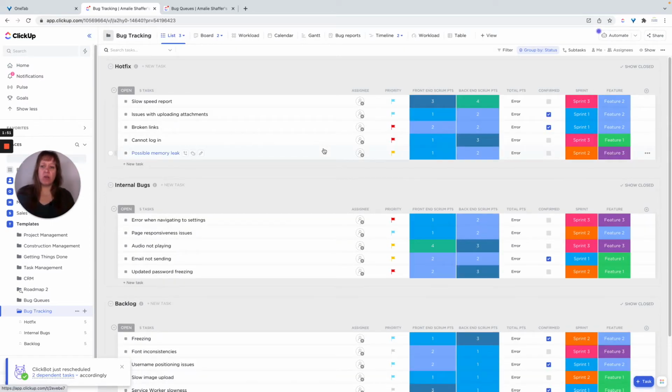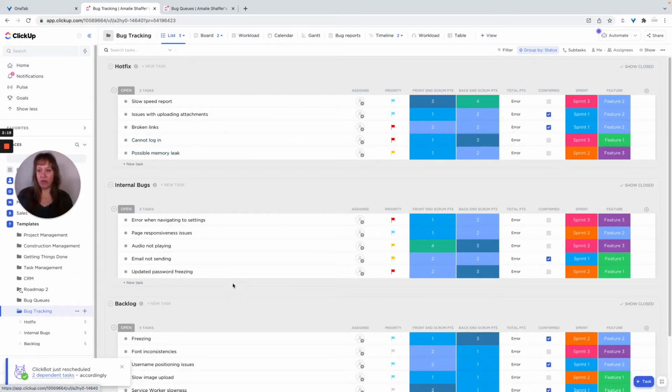So the first thing I do when I come in and look at a template is I want to know what my process is. What are my steps? What information is needed? And then I want to look at how this is organized and see if it fits with how I have been organizing things in my business. So the first thing I want to look at is, let's just look at what's available.